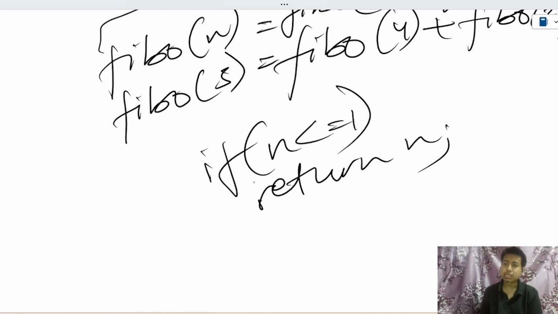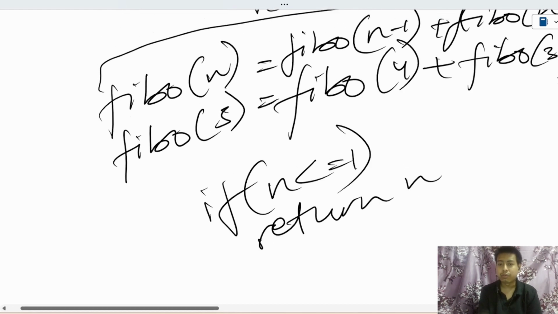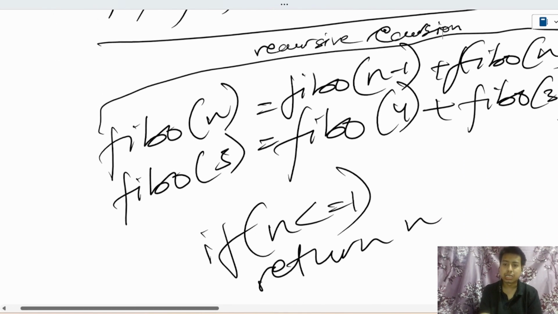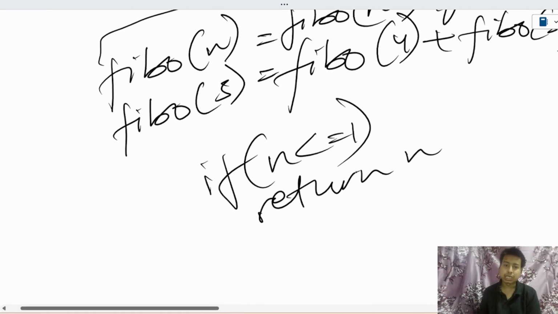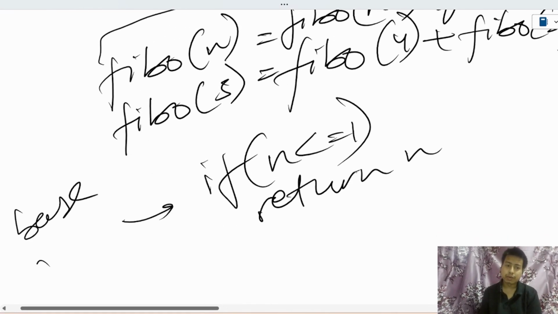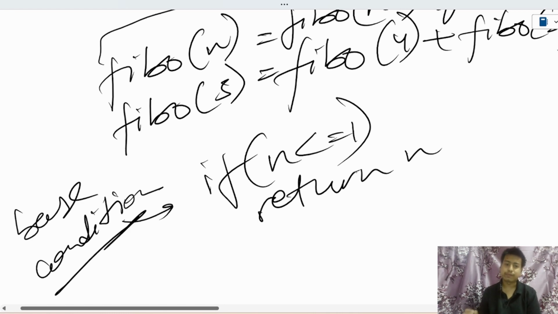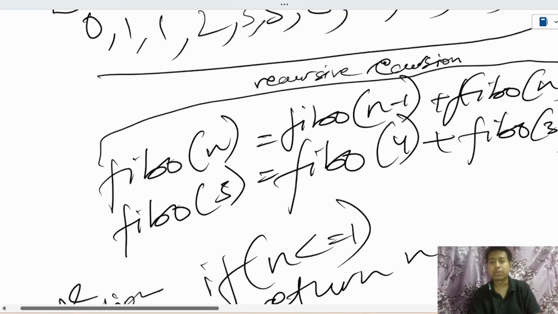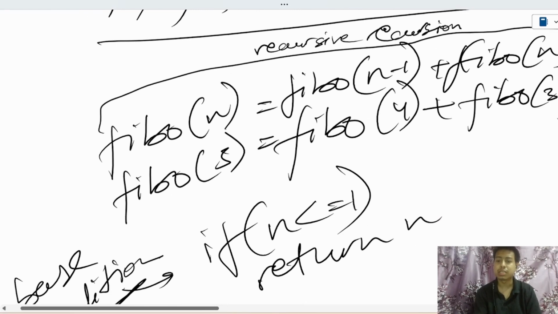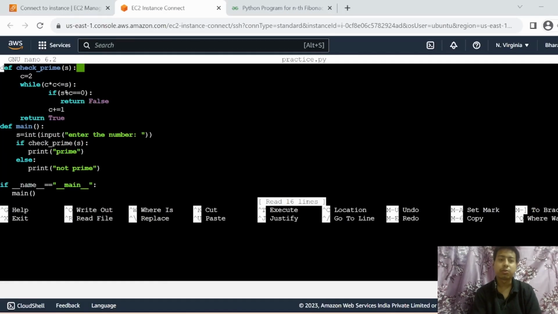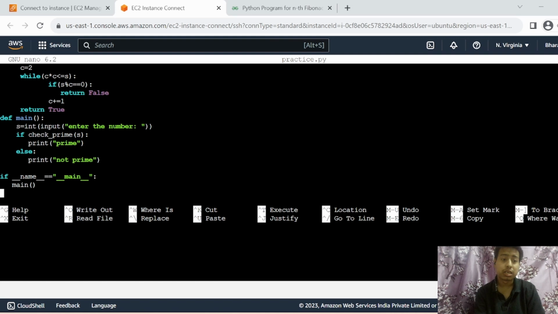This is our base condition. Using this base condition and recursive relation, we can find the Fibonacci number.